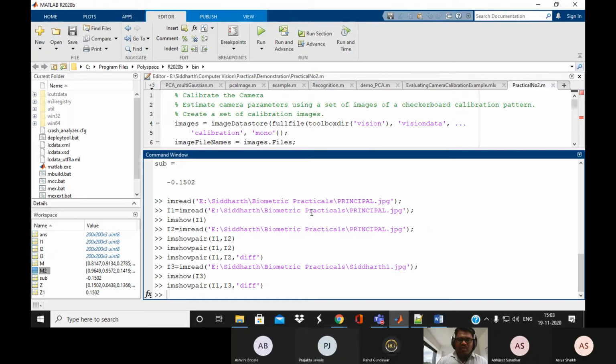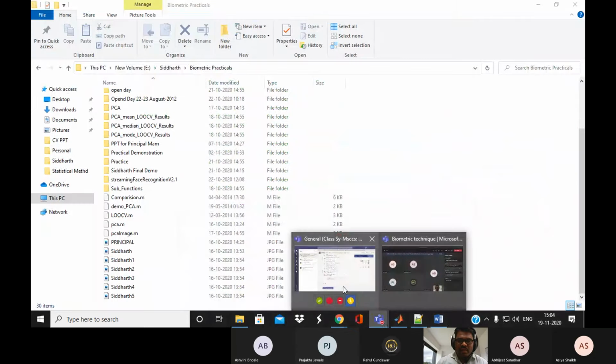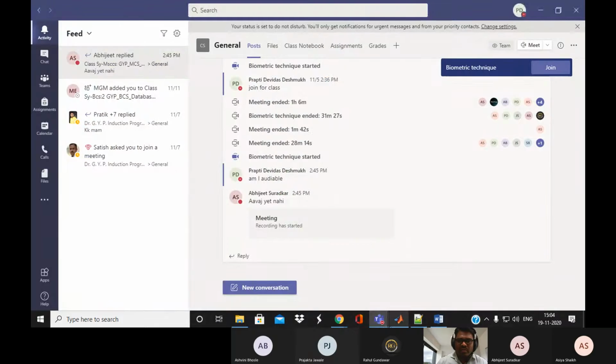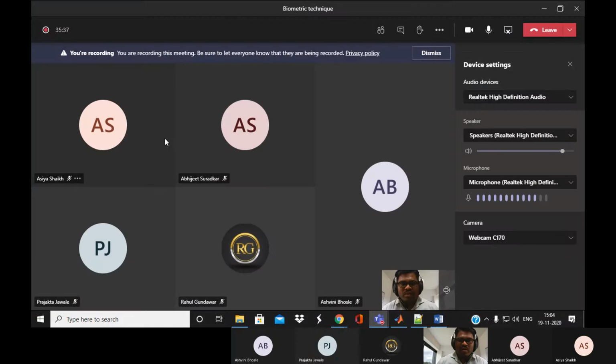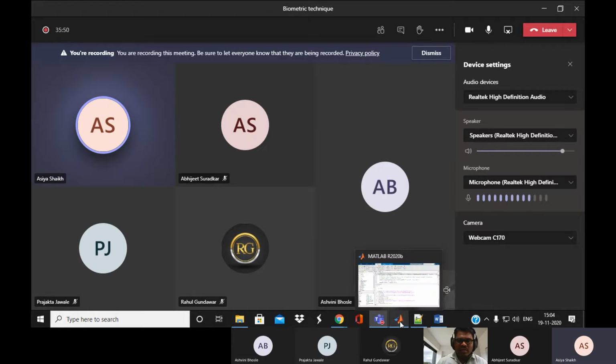So how do we plot the histogram? Do you know the command? Which statement do we have to use to plot the histogram? Can anybody tell?